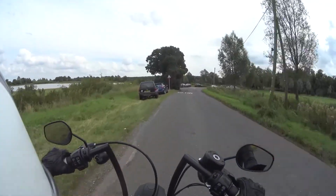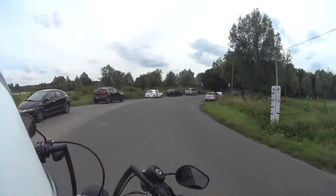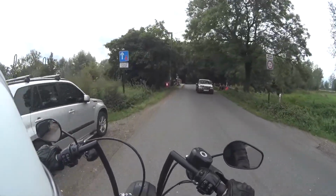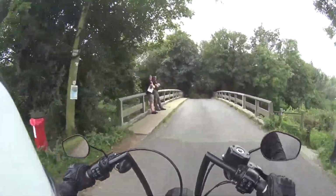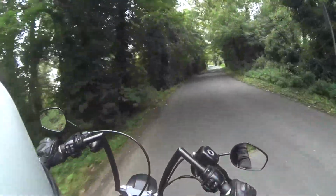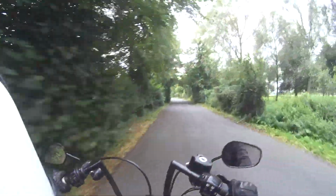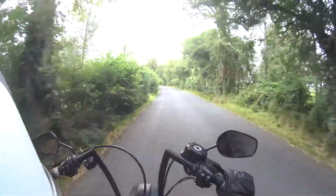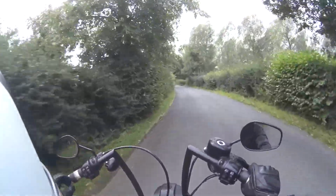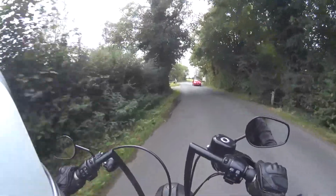I think now that you've got the Street Triple there, it's quite difficult to justify spending an extra $5,000 for an extra, well, 15 horsepower, which doesn't sound like a lot, but actually, when you're full throttle, like I said, and you get to 6,000 revs and the power kicks in and that front wheel comes up, oh, you notice it. You notice it.